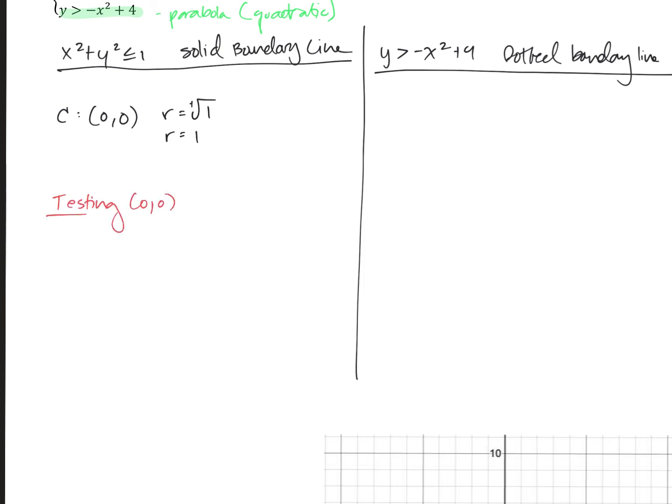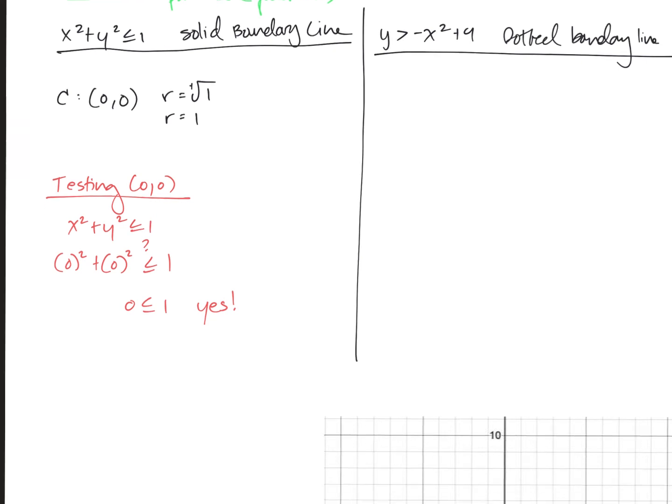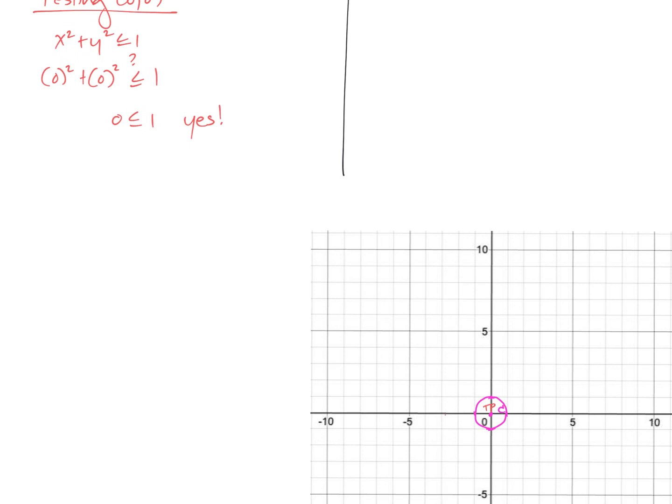And let's use it on our equation. So we're using it on x squared plus y squared less than or equal to 1. Plugging it in, is that indeed less than or equal to 1? Is 0 less than or equal to 1? The answer is yes. It's true. Hey, that's the first yes we've come across, I think. Okay, so since it's true, we're going to shade the side it came from, and it came from inside the circle. Look at that little baby answer.